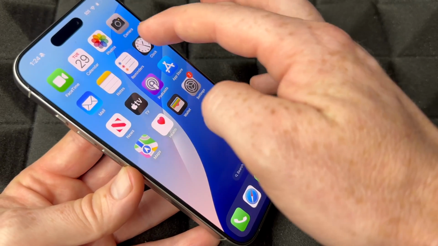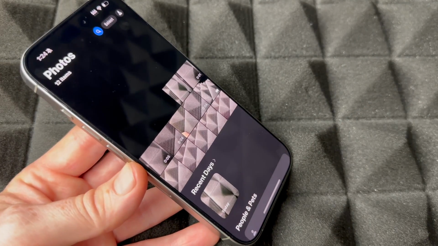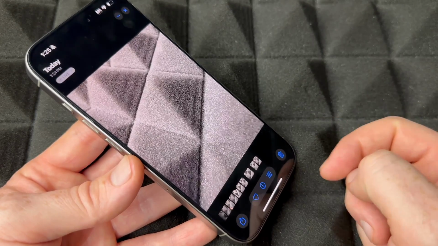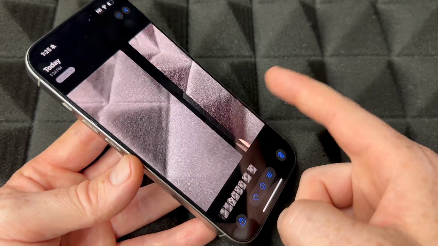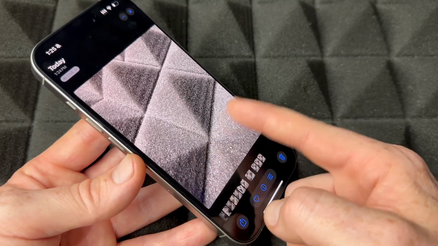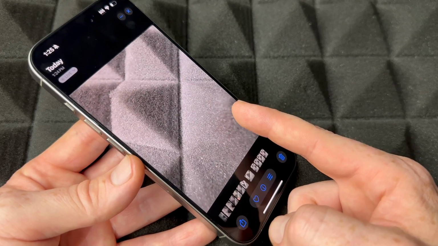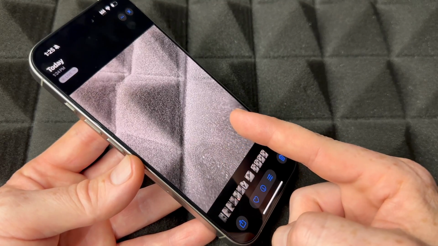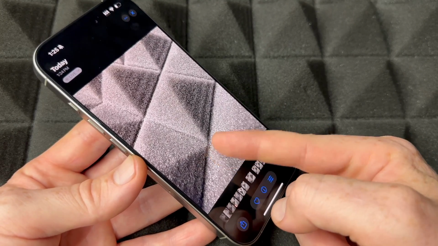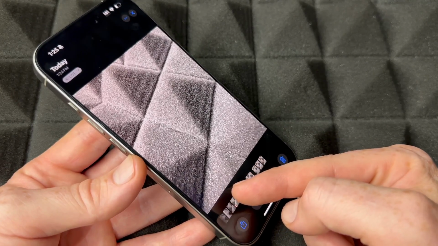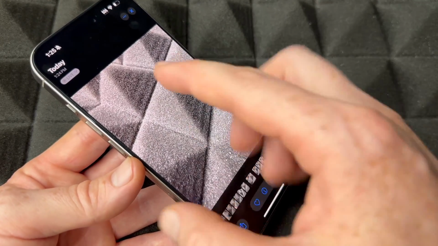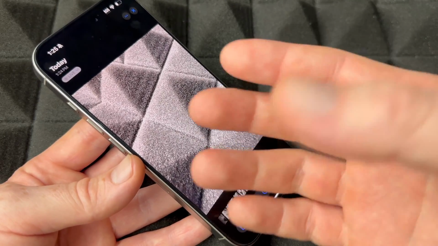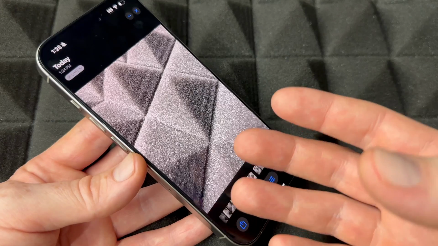So right now, let's open up our photos. And in our photos, here are all our pictures. If I tap on one and I scroll through like this, you guys are going to notice that they kind of move when I'm scrolling through. And that's the live picture, because I can always edit those. Well, we can edit any picture, but live picture especially, if somebody moved in the background or anything like that, you will see that movement that's going on. So that's the definition of a live picture. It's a video combining it with a picture.